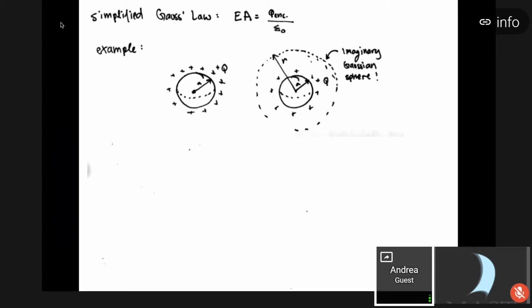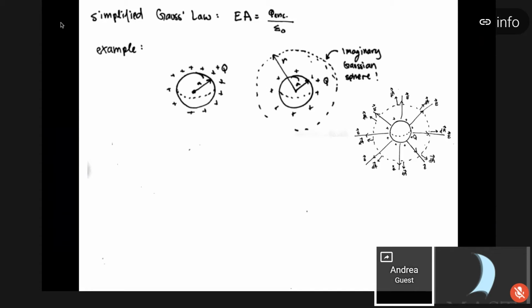Why? Well, I want to bring back some of that area and electric field vector pointing stuff. If you can see in this visual here, all of the area vectors of this sphere are pointing in the exact same direction as the electric field vectors generated by this charge distribution. That means that this simplification I just introduced, E times A equals Q enclosed over epsilon naught, works, and we actually have a really simple problem to solve. With this in mind, let's take a look at the unknowns and the knowns of this problem.